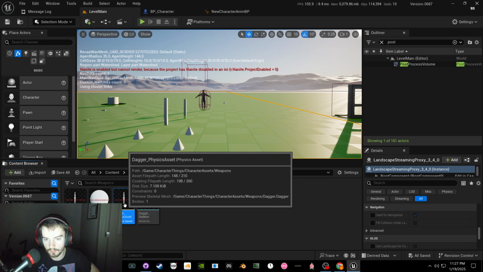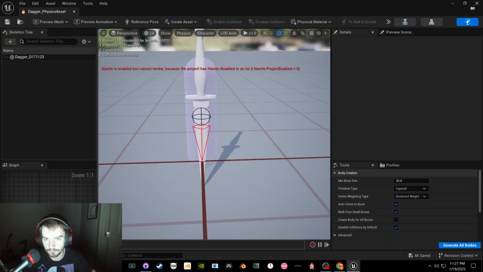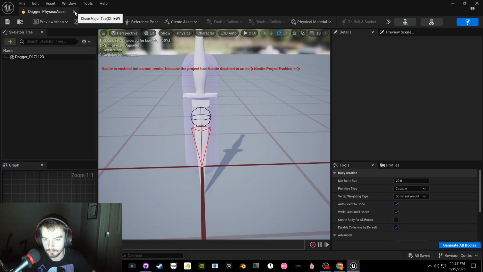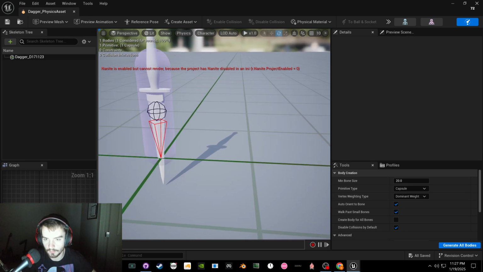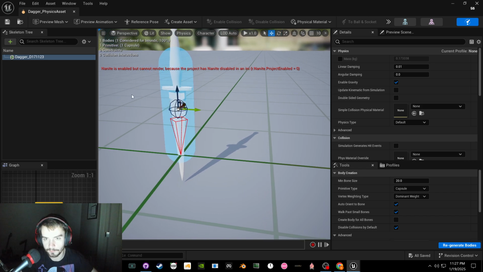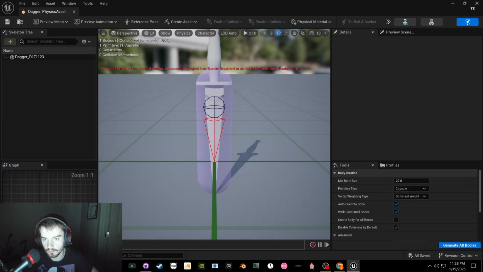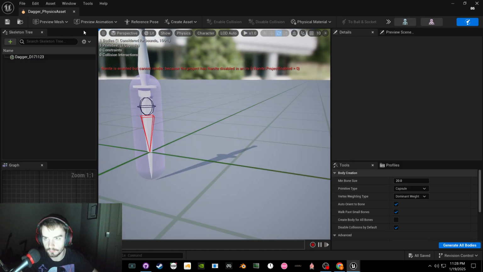I don't know why it's a skeletal mesh. It shouldn't be, but... Okay. Oh, that explains some things. Let's see if that saves. It did.